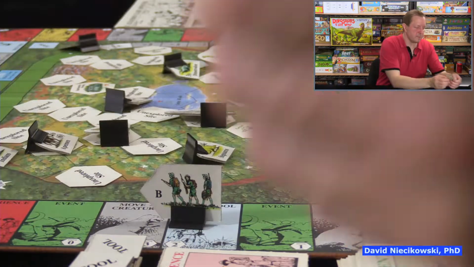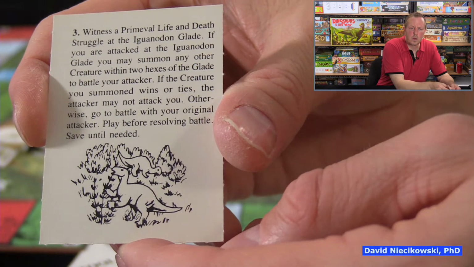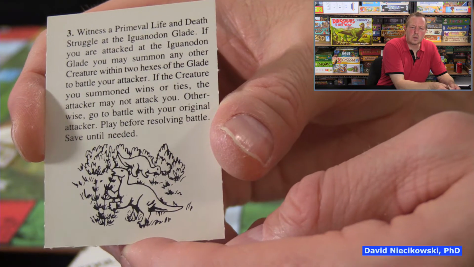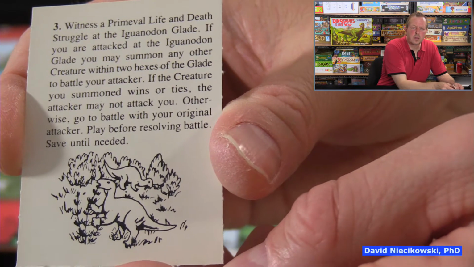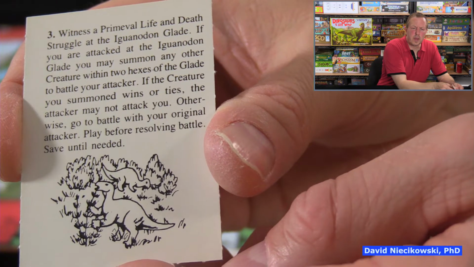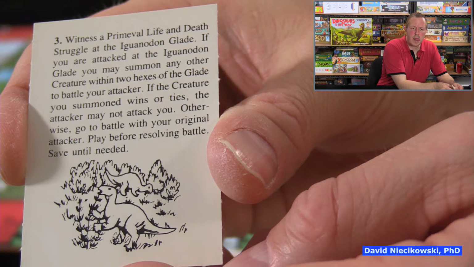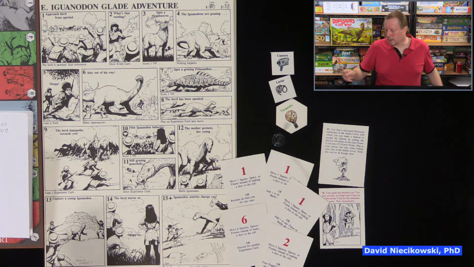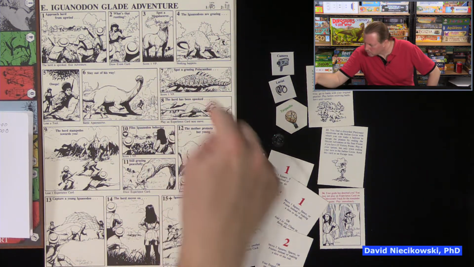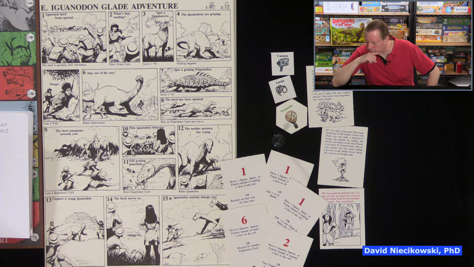So let's take a look at this again. If the creature you summon wins or ties, the attacker may not attack you. Otherwise, go to battle with the original attacker. So I have to assume that the T-Rex would kill it. Now, why am I looking at that as a possibility? Because if I purposely go with a 2, I can go to the 2 and draw an event.